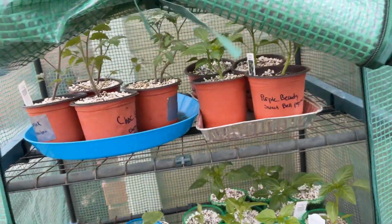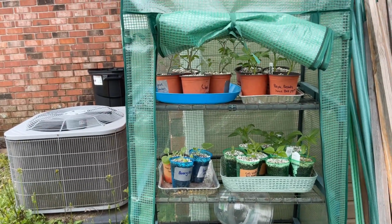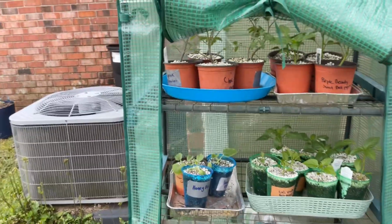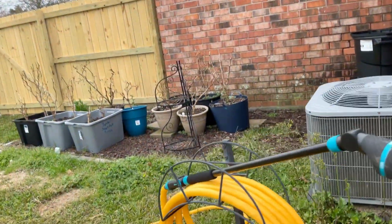They probably could be in one greenhouse, but I'm just gonna leave it as is. I don't feel like moving them. Okay. But yeah, that's my inspection, and I'm very pleased. Everything looks really good and healthy. So I'm doing something right, you guys. But very quickly, let me show you something before I sign off.